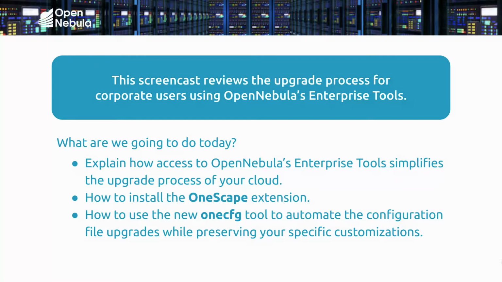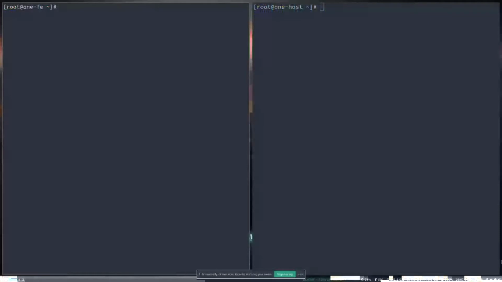The main objective of the OneConfig tool is really to make life easier for OpenNebula cloud admins during that upgrade process. Many times there are so many changes in your config files, and checking the difference between them one by one can really be difficult. So to make things easier, we created the OneConfig tool, which is able to read all of the changes and upgrade the configuration files all at once, even if the new directories have been created. And this is one of the exclusive enterprise tools that is available for corporate users as part of the OpenNebula subscription.